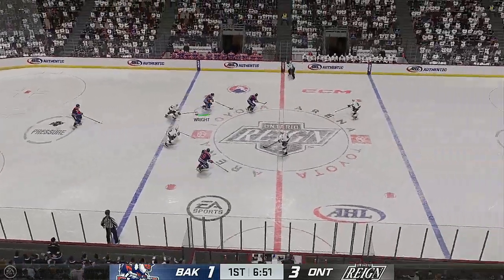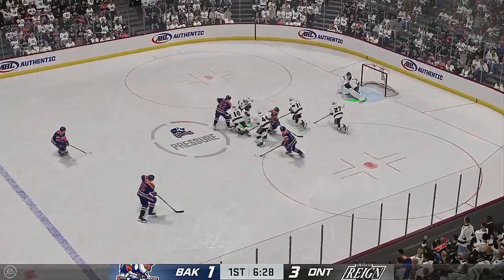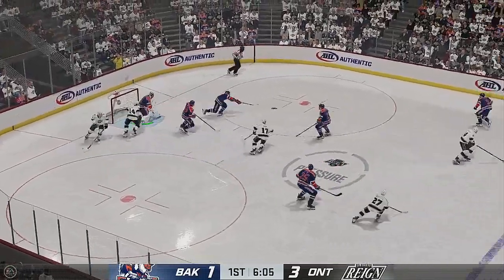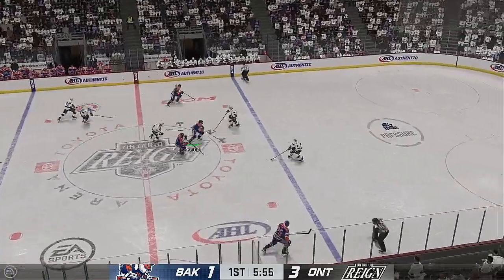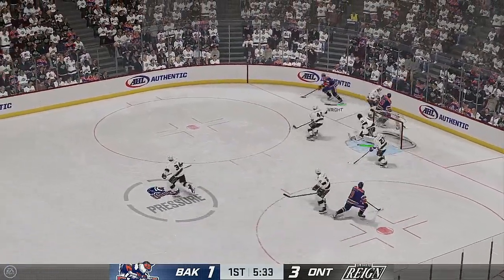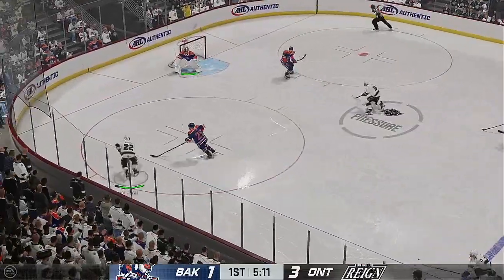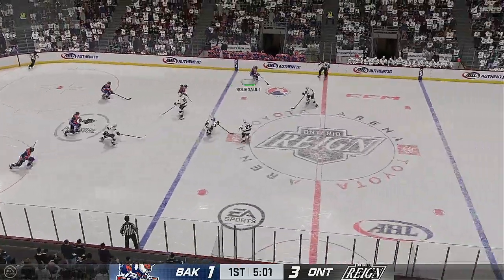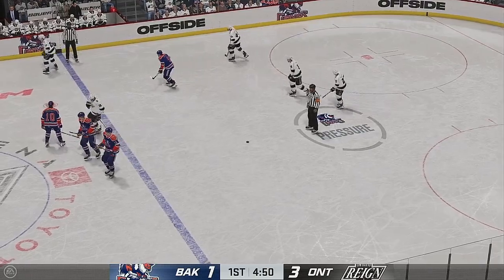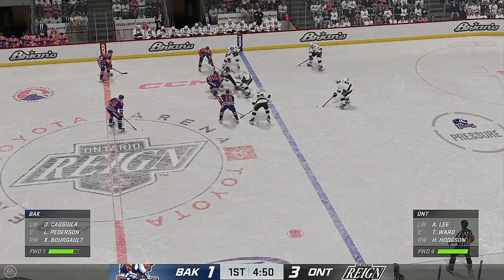And he loses both the puck and his balance after that hit. And he uses his reach to disrupt the play. Slides the puck ahead to Madden. Sends the pass in front, and that's intercepted. Up along the wing. Got some bodies here on the attack. Slides it over to Kudrula. Bakersfield has gained the zone. Centering pass, and they can't connect on the pass because it was broken up in front. Shot, and that goes off a body. Along the wing up the neutral zone. Stoppage in play, offside the call. The Condors have had more shots and more scoring chances here in the first, and yet they still find themselves trailing late in the opening frame.